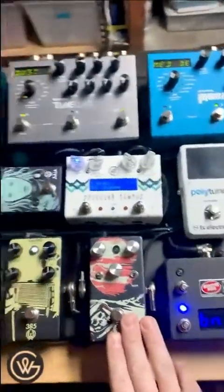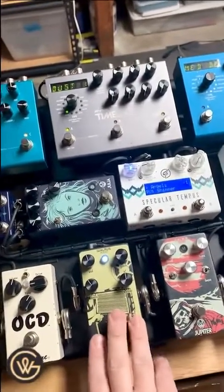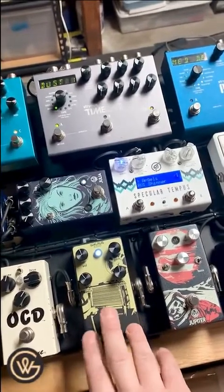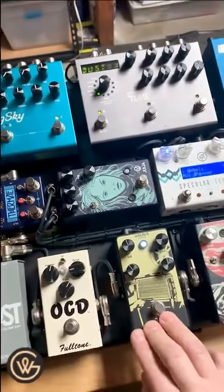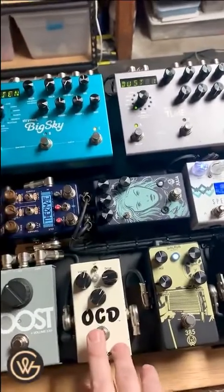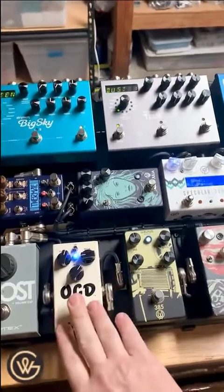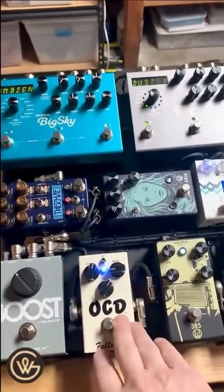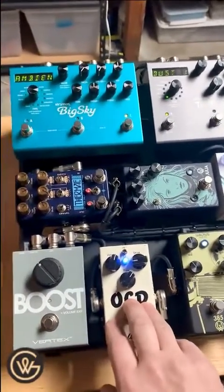This is a really cool looking version. From the fuzz to the 385, which is kind of based on those amps where they modified an old projector. Has a really cool sound, maybe kind of lo-fi. The OCD, which is an older version, either V1 or V2, has the blue LED, and he's running that at 18 volts. Bobby's had this for a long time, and I love the way he sounds with it.